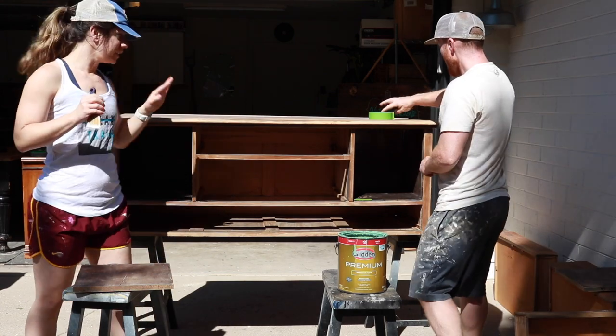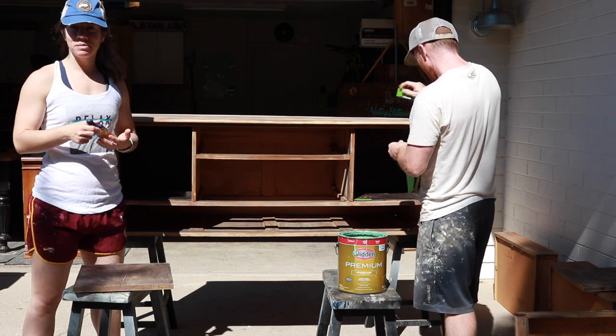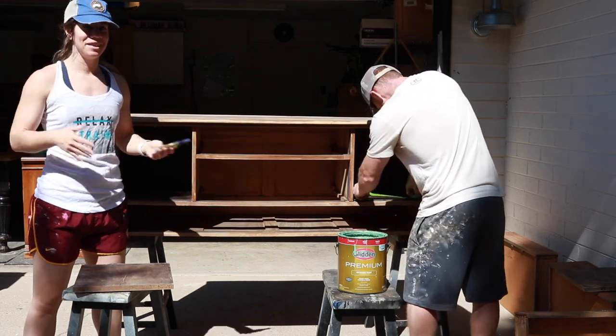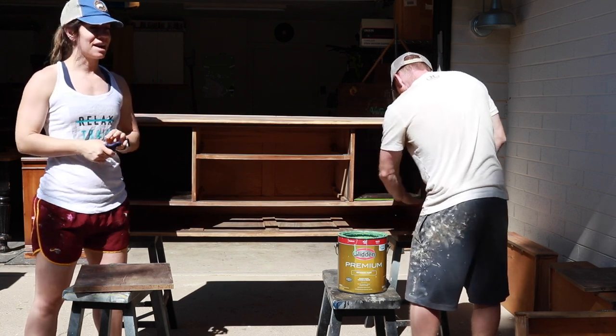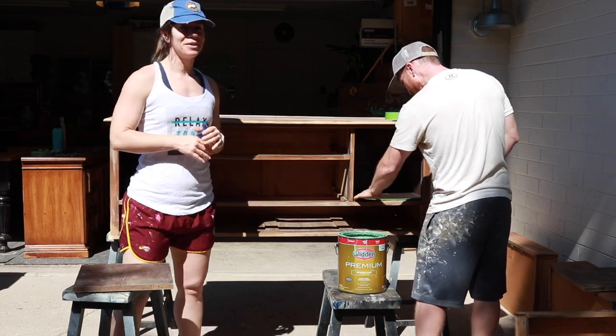Brant just finished sanding because I don't do that. And I had to come out because he seems to be really liking black and white lately. So we're going to add some color into Vintage Statements. Because you should always try to have a little pop of color in your house. It just makes for fun statement pieces or just, I don't know, some smiles.